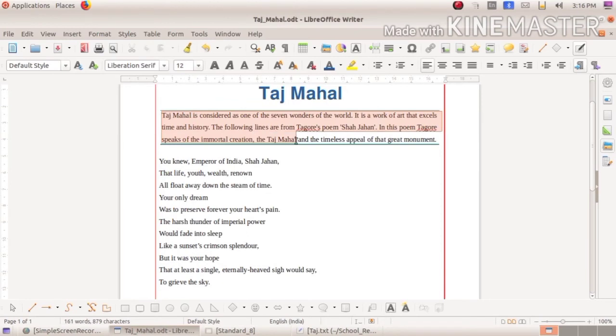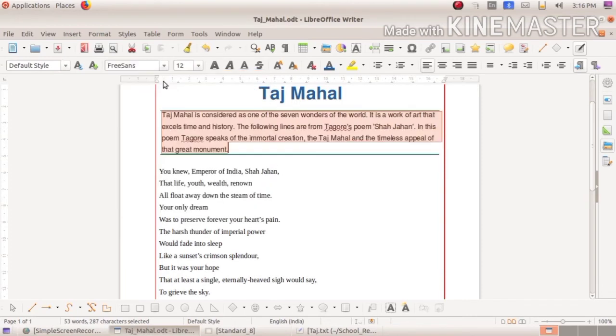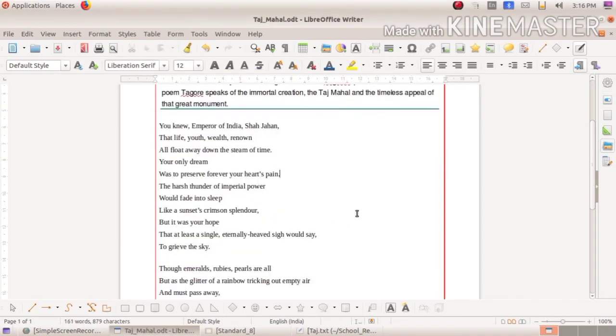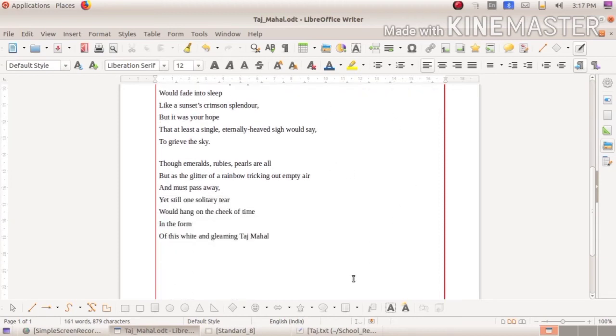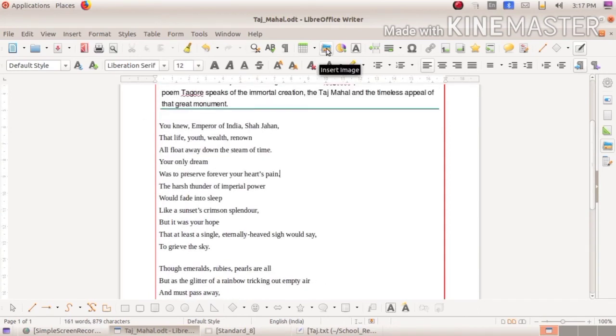Let us change the font of the first paragraph into free sans. Now one more step is remaining there. What is it? Yes, let us add pictures into this page. We can see insert image tool here in toolbar.